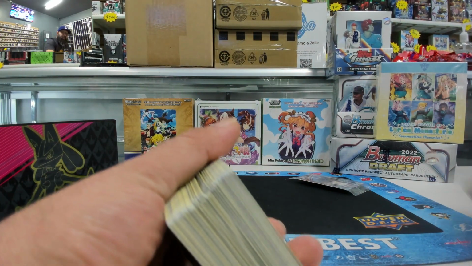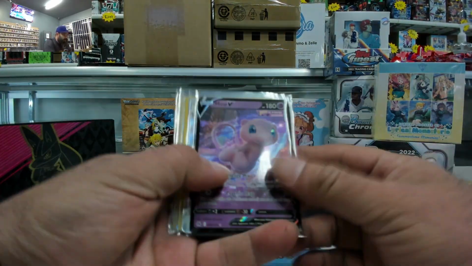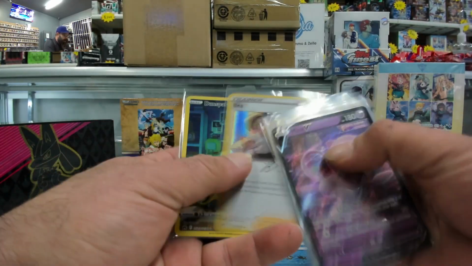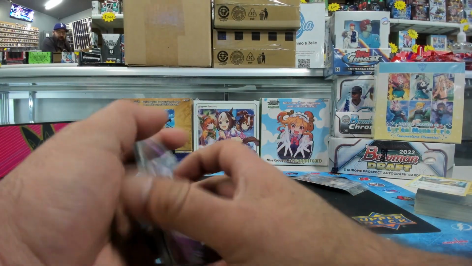Yep. I'll show you right now when I put it back on the screen. All right. Sorry, Stan. We had the Mew V, the Deoxys V Star, Solrock Gallery, Zamazenta V Star, the Waterfoil Bay, and Dunsparce Gallery. Thanks, Stan. Appreciate it, senor.